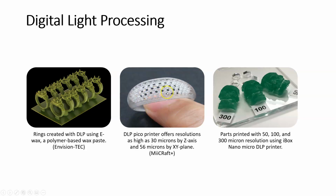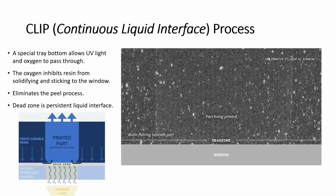You can see the fine detail on this, quite remarkable, and these as well, very detailed. I know from some of these photos it's a little bit hard to see, but especially when you compare it to the other printing processes, these are just phenomenal.